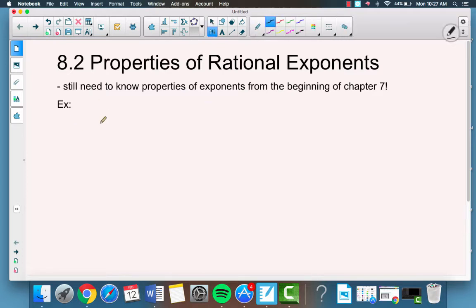So I'm just going to go through one example really quickly, and then we're going to start talking about rational exponents. So just remember, with exponents, we might have something like this: 2 to the 5th over 2 to the 8th. And remember, if we're dividing exponents and they have the same base, then we can subtract the exponents. So we have 2 to the 5 minus 8, which gets us 2 to the negative 3. And then remember, we talked about how we don't want to leave negative exponents in our answer. So if we have a negative exponent, then it actually moves to the denominator. So we'd have 1 over 2 to the positive 3.